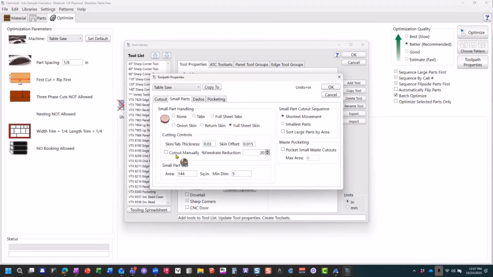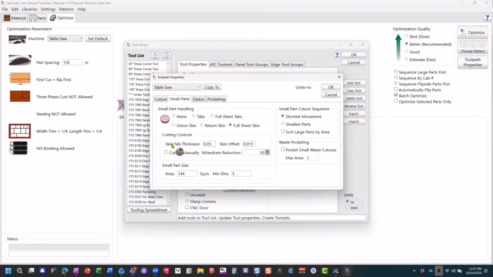I've used this in the past when I know I have a sheet of really small parts that are going to move. That way everything stays together and then you can cut them out on your own. The feed rate reduction is going to be a percentage of 100% feed rate. We're reducing the feed rate by 20% when it does the second pass on your skins. So the first pass will run at 100%. When it comes through to do that final skinning pass, it's going to reduce the feed rate by 20%, so running 80% feed rate.